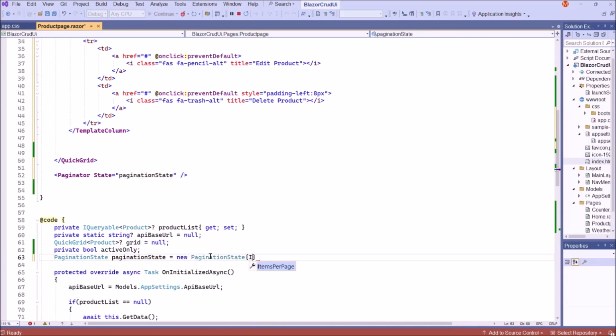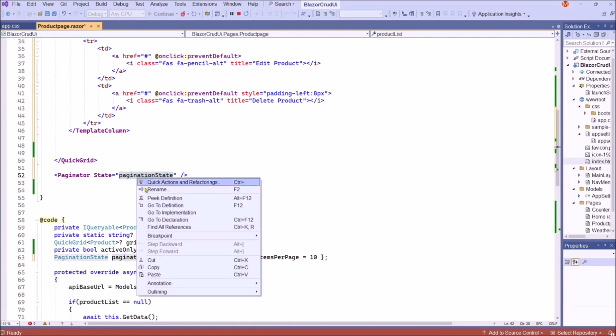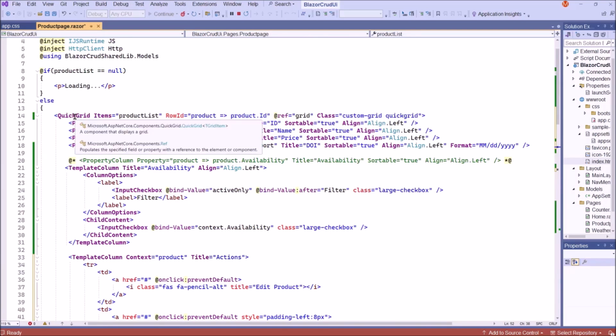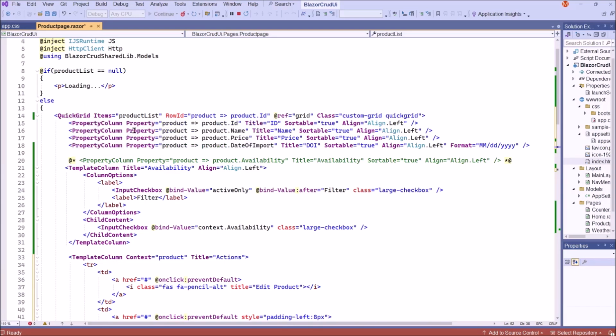Items per page. We have property here. Okay, let's give it 10. Now we have prepared the pagination. This is the pagination state. We are giving it here, and then in the meantime, we are give it here because this is the QuickGrid.